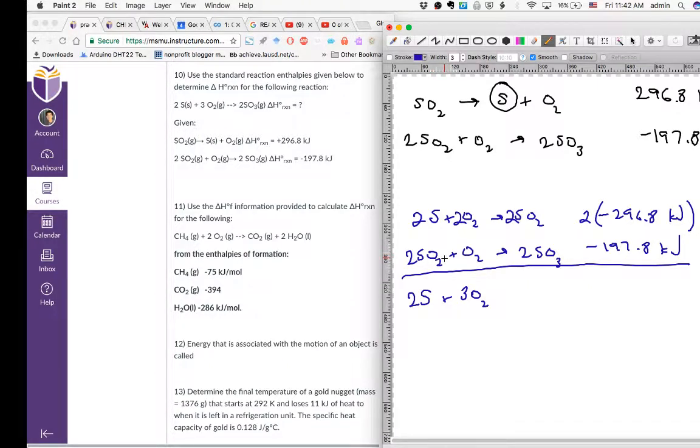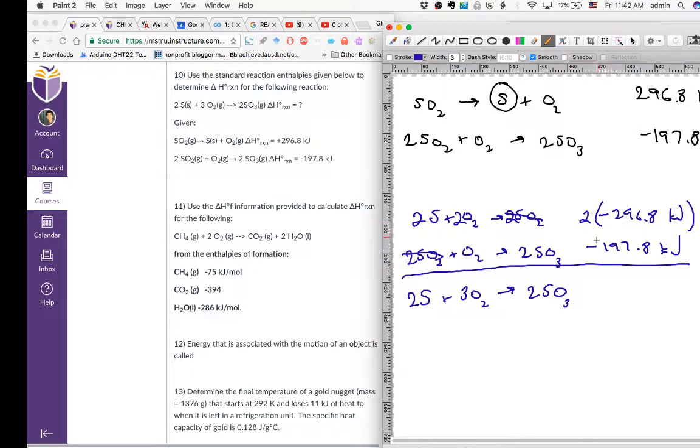Well, if I can find SO2 somewhere on the product side, then I could cancel them in the same way as you did when you figured out net ionic equations in a previous module. So there are two SO2s here in the reactants, left of the arrow, but there are two SO2s here in the products to the right of the arrow. So these guys could cancel out. Lucky for me, I needed that to happen. Draw the arrow. I got 2 SO3. Is that what I wanted? Yes! The product side is just 2 SO3.